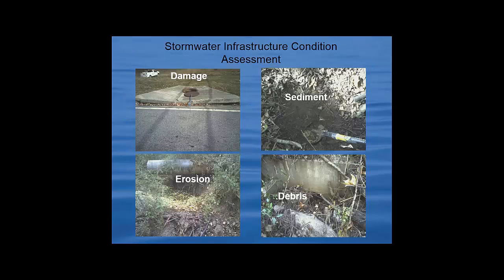Here's a slide showing some of the things that Mike found, the Ecological Planning Group found when they were in the field. This is not going to work really well. A lot of sedimentation clogging up our pipes, leading to some flooding in some cases, debris jams and accumulations, and also erosion. Look at how the stream bank has receded over time, and that's causing problems not just for infrastructure, but for aquatic life and water quality downstream.